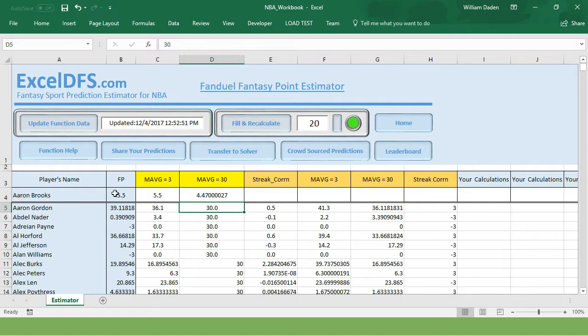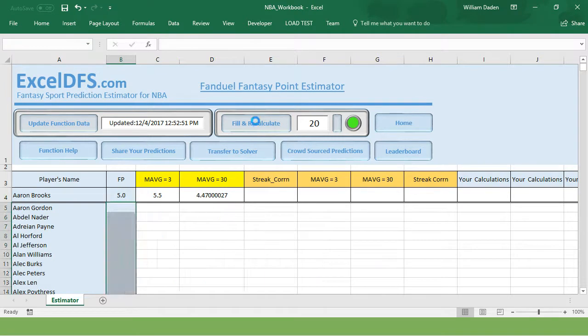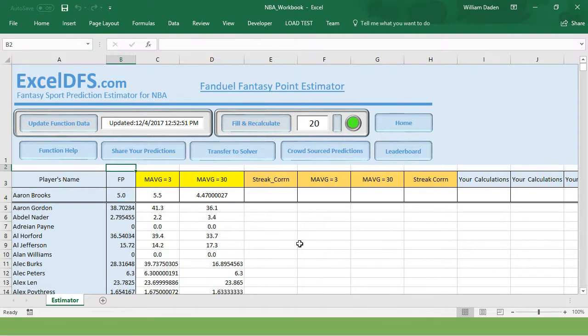And then we simply take that plus that divided by 2, and if we like that, we just fill and recalculate.